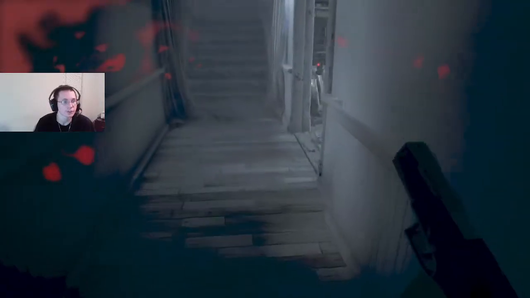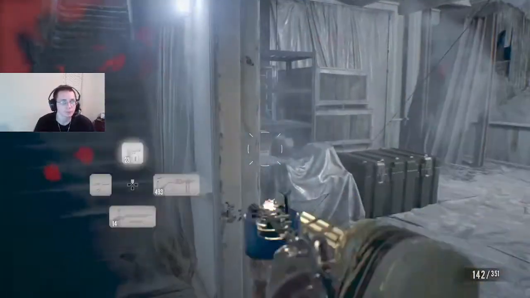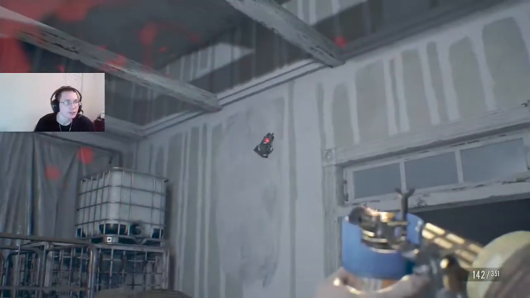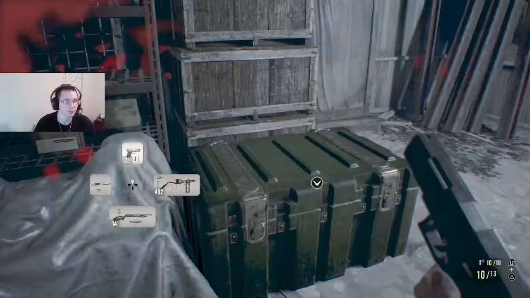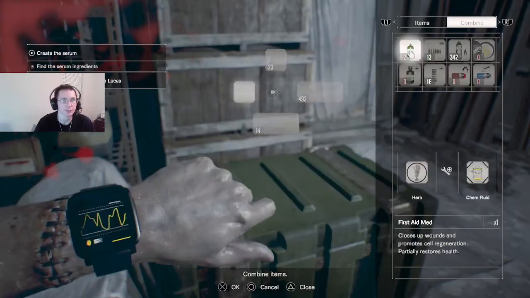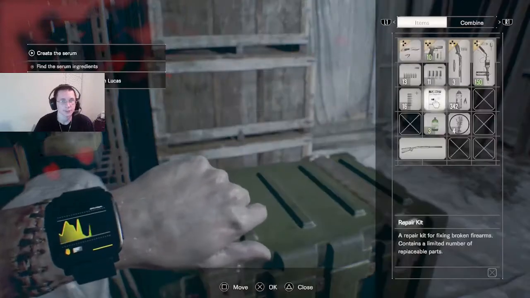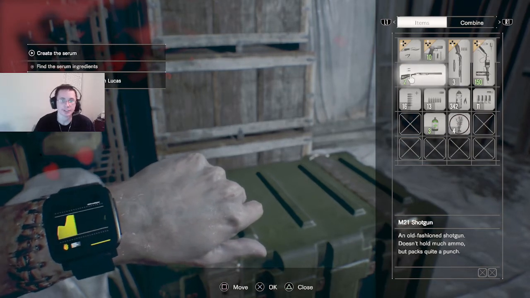Or is this just a dead end? Dude, I see that. Oh, I see that too. Okay, I'm gonna have to crawl under it. And then... Still plenty of flame fuel, by the way. Okay, so... Remember, we had a broken shotgun in here, yeah? So if we combine this, an old-fashioned shotgun does not hold much ammo, but does quite pack a punch.